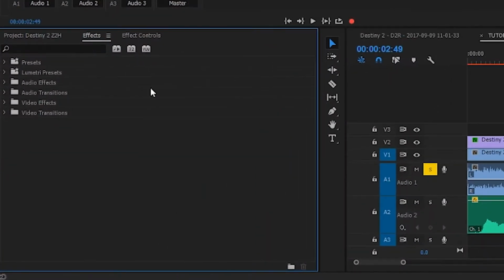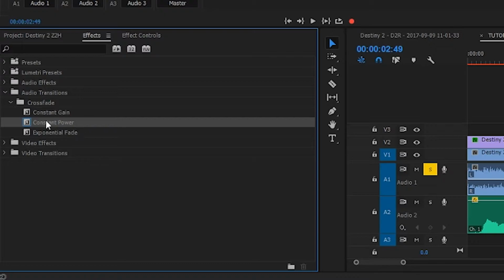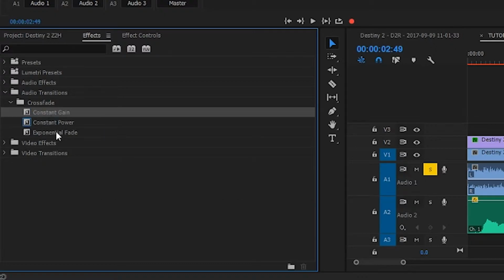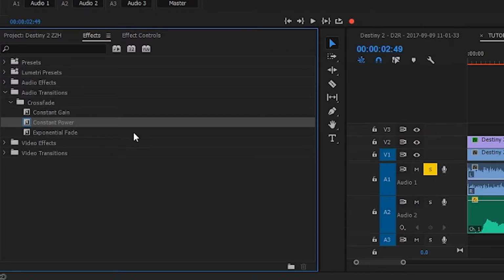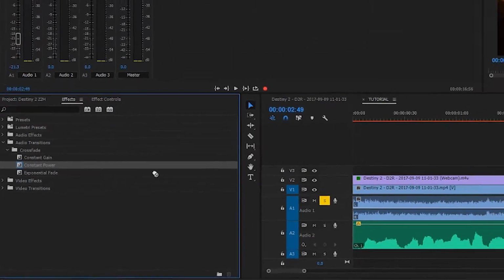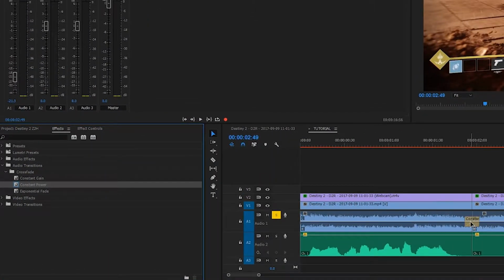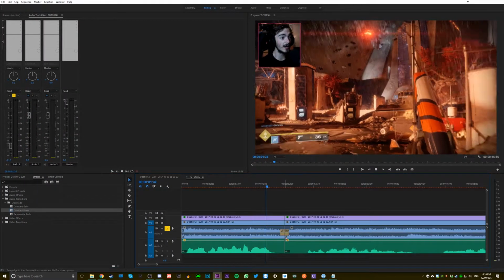So you go to Effects, which I've got set here. You may have that set somewhere else in your Premiere Pro timeline, but I'm weird and have it set here. You go to Audio Transitions, Crossfade, and then choose exponential power. Constant gain and exponential fade are both fine, but basically the way they work is they fade it at a different speed. This is just a nice smooth fade, and that's what you want to do. So it's as simple as dragging that onto there. And there you go, you've got yourself a crossfade, and now that sounds like this.